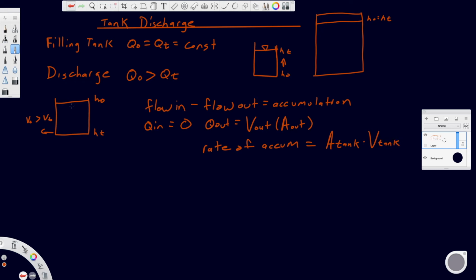times the velocity of the surface of the fluid in the tank. So basically our velocity that this surface is moving downward, or you could think of at least the apparent velocity of a water molecule inside the tank, right? Because it's moving down and out. Now, the flow rates of these are going to be equal.